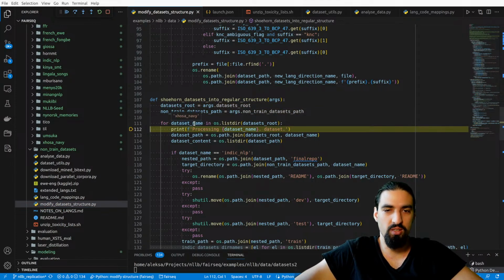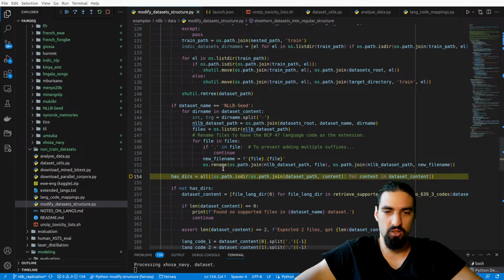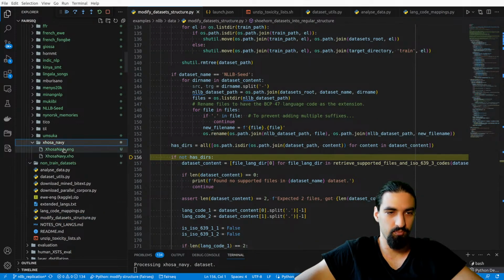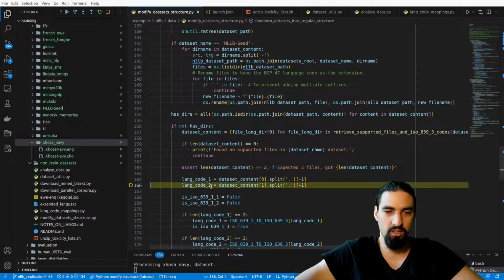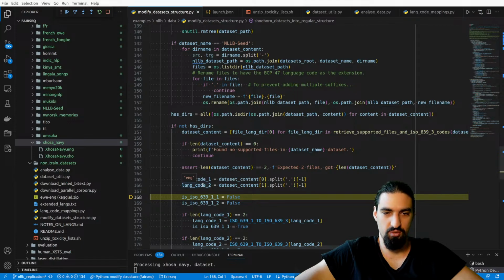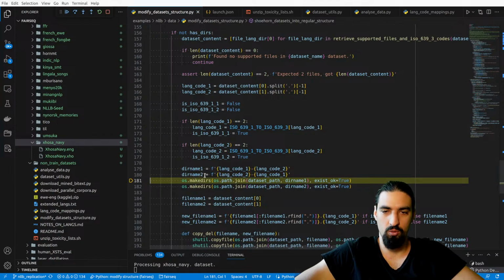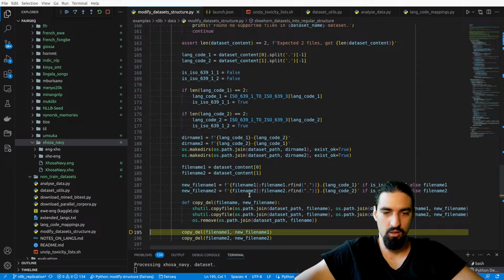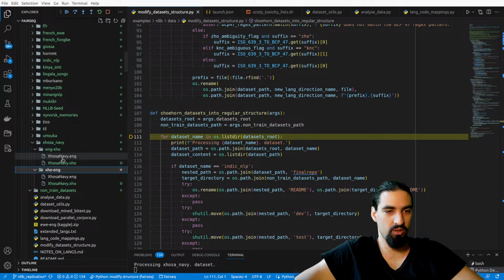So we go through dataset names. First one is this one. We say we are processing it because it's not a special case and because it doesn't have directories. As you can tell here, we grab its contents. We assert that we have exactly two. We grab the suffixes, as you can see, English and XHO. We map those. Actually, we just create two directories, as you can see here, and then we basically just paste the files there. And we're now in the right structure: language direction and both files.